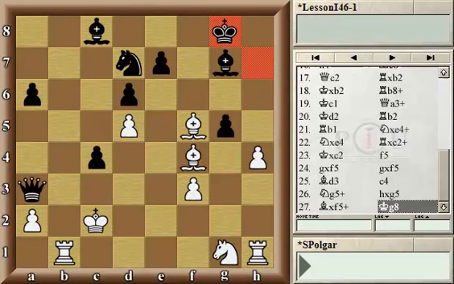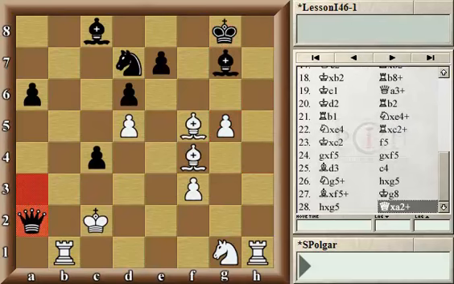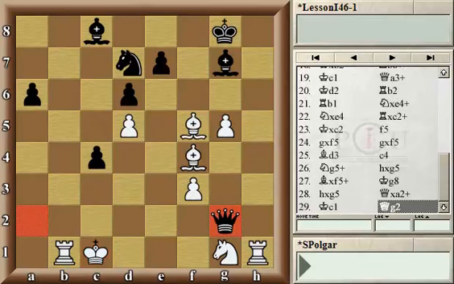If right now white would have played pawn takes pawn, black could capture the pawn, check, and then play queen g2, attacking the white rook in the corner, the rook that's protecting the knight on g1. So what that means is that after the rook moves now, white would lose the knight on g1. Let's go back just a bit.